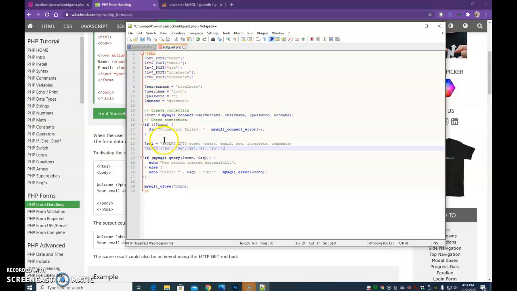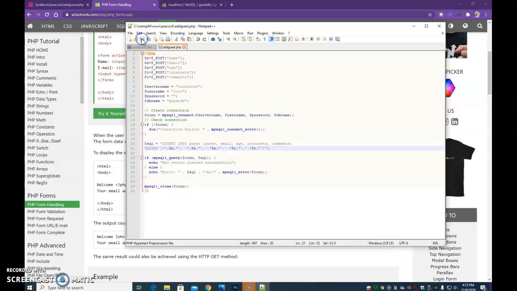So to get this variable in here, I have to break this string. This is a string here, and I want to do what? Well, you know you need to concatenate that. So I need to end the string and then use a period. And then there's a little dance here: a period, and then start the string. So you have to keep on going through here. I know it's a little bit tedious. What you might want to do is just do one variable at a time. If you mess these up, it won't give you a lot of good feedback, but you can see what I'm doing here. I'm just inserting those in.